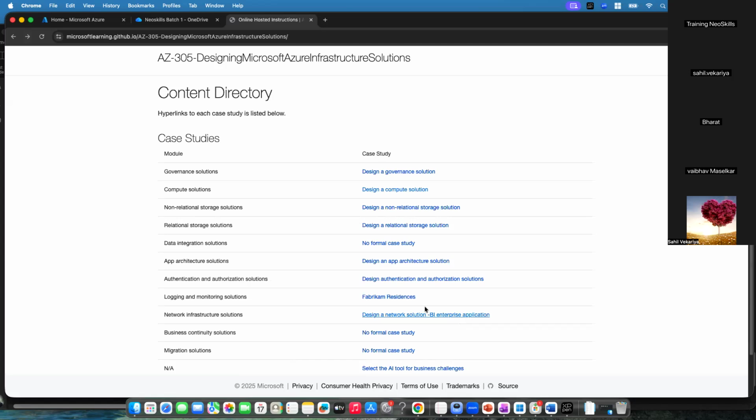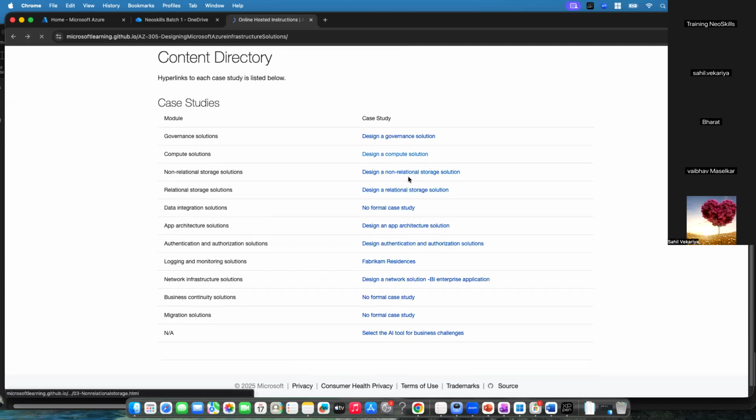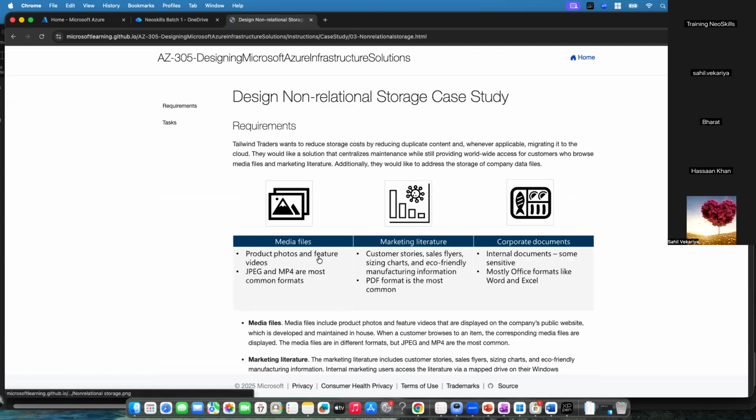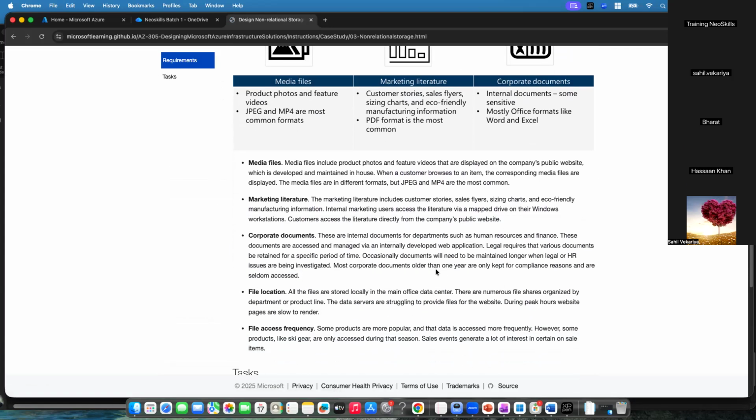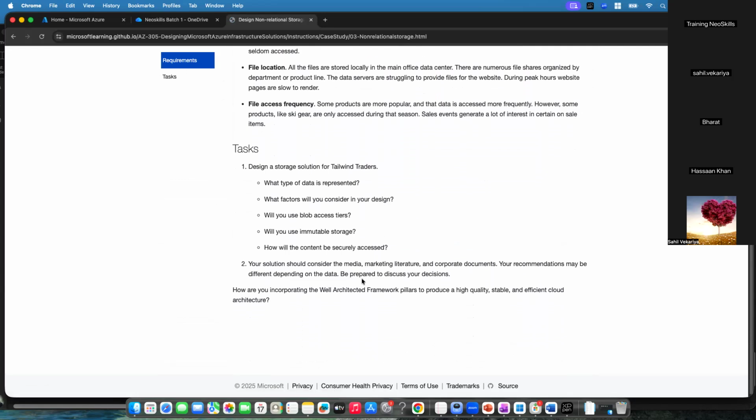For example, there is non-relational storage. Today we have the non-relational storage. See here, you have media files, marketing literature and corporate documents. What would you recommend? Those are the things you need to design.